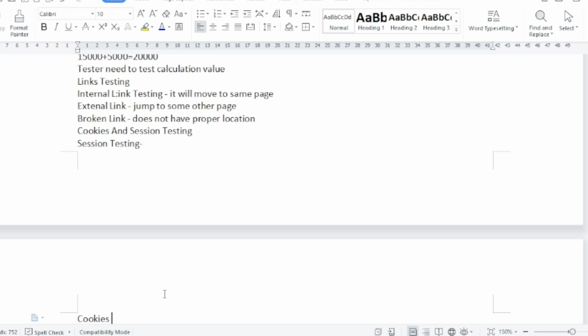Cookies testing means it will create a temporary file, and if you open it later, it will save some browsing data.